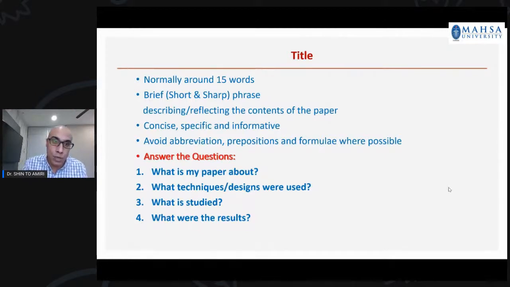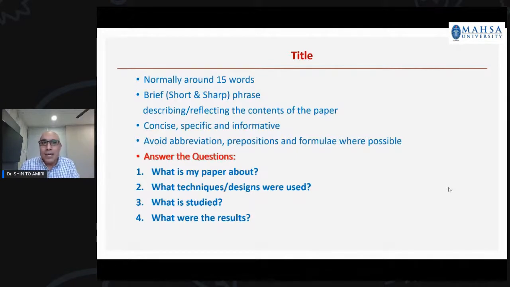For example, I'm a civil engineer, so I say civil engineering, and after that you extend it into your major. For example, if you are working on pile foundation, for sure the pile needs to be there, right? The foundation needs to be in your title. The method that you used to do that research needs to be in that title as well, right?